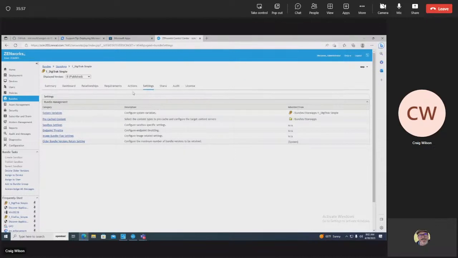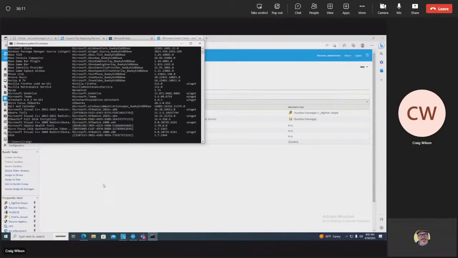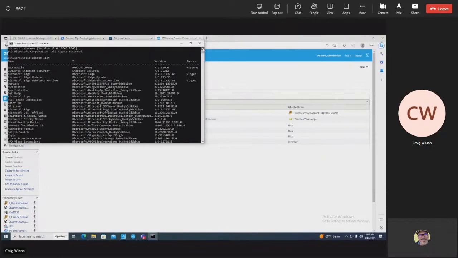So that list is the list of all the apps out on the MS Store? No, that's on my machine. Okay. That's what's installed on my machine. So if I go to winget list, that lists what is installed on my machine. What you'd want to do is go out to the Windows Store, search for what you want, install it, and then you can find the details about the app by just running winget list. So I just find it in my installed apps, and then I could use either the ID or the name to install it.